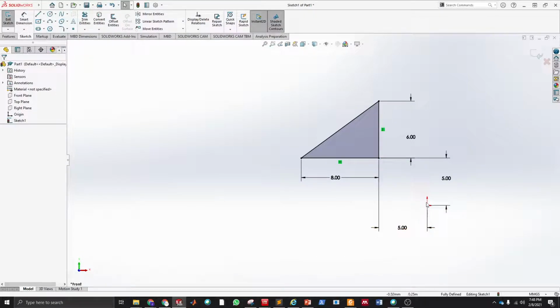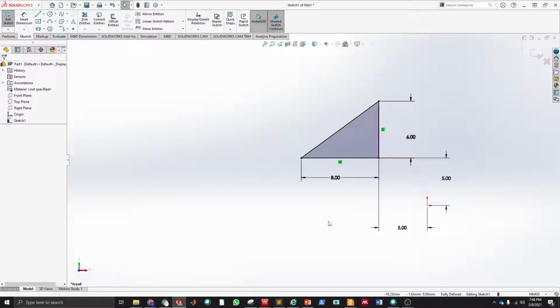Now I know that to get from this point, the origin, to this point, I have to move 5 millimeters in the negative x direction and 5 millimeters in the positive y direction, and I will be in this point.